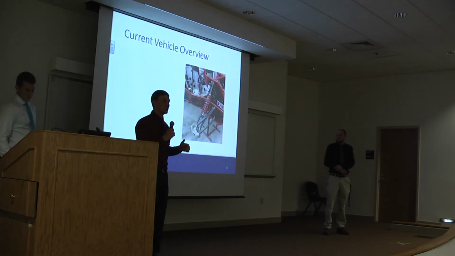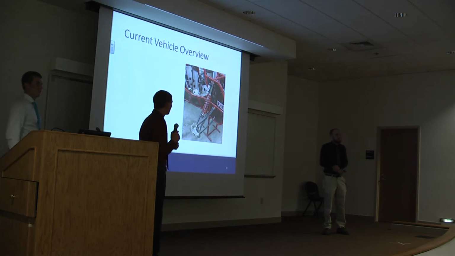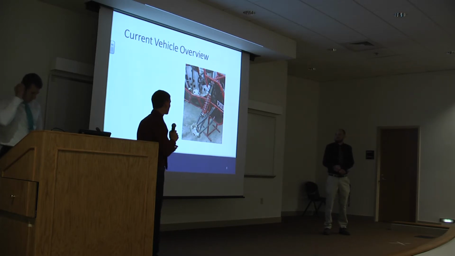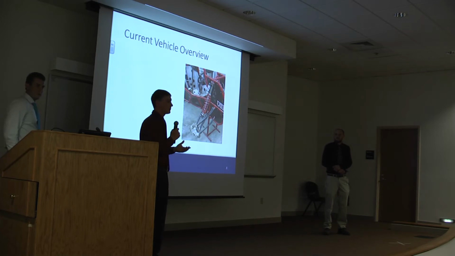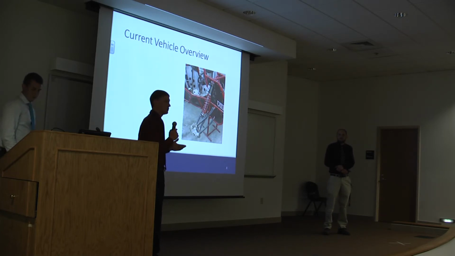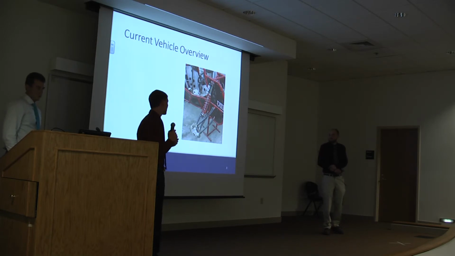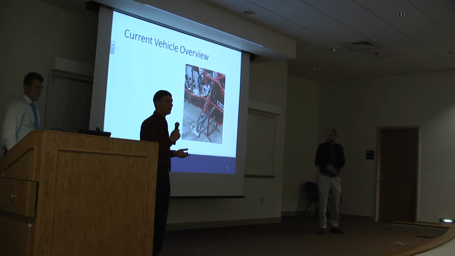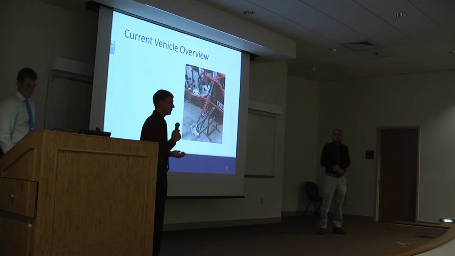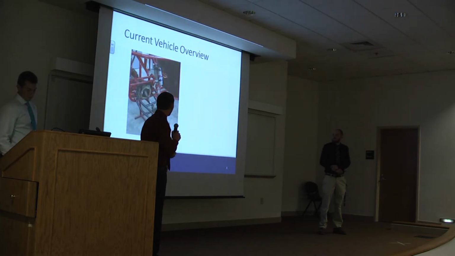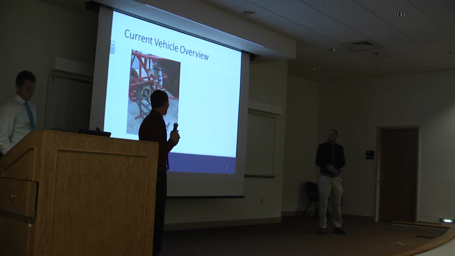Then focusing in on the front suspension, we found 2 main design flaws with it. The first is the team used a double wishbone type 2 suspension. The issue with this is it requires a large vertical space, which required the frame to be taller than what it should be, and this restricted the driver's view of the track and also led to a safety concern. The second issue is with the steering system, the turning radius was very large and the vehicle was very difficult to maneuver around obstacles.